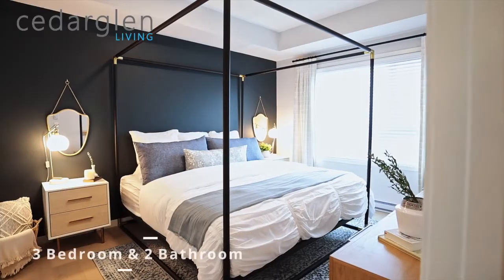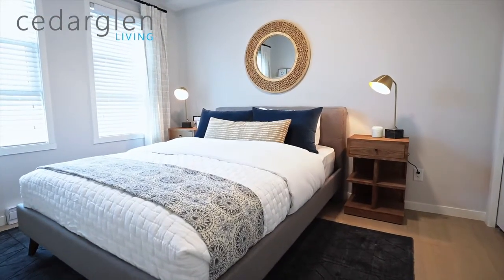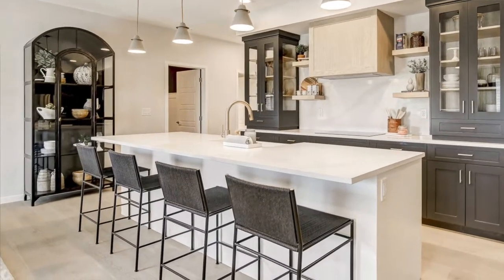I also incorporated tonic living fabrics into both of the bedrooms, which softened up those spaces and really helped to layer the textiles in each room. Using these different fabrics and playing with this level of detail really does give it that high-end finish that you don't typically see in a cookie-cutter show home. My absolute favorite furniture piece in the entire show suite was this canopy bed from CB2 — my first time ever using one. It also goes to show you that you can mix metals: even though most of our lighting and cabinetry details have a gold finish, the black metal on this bed really helps to ground the piece, and you can see that black metal being used throughout the rest of the space as well.